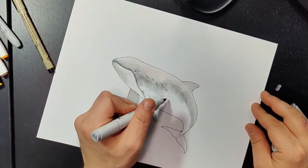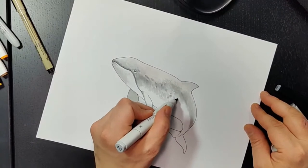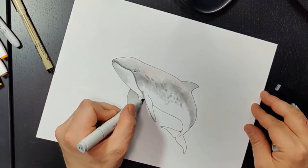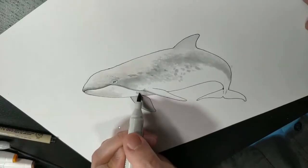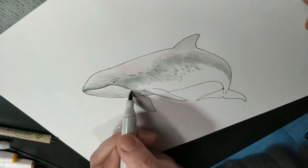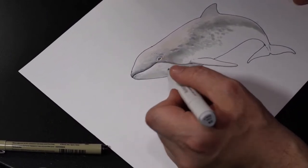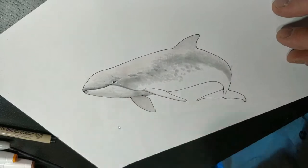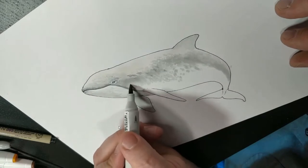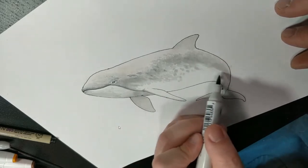Here we go. As I start to add some of this speckling, we're starting to get more complicated patterns, and also the shadow from underneath the animal's body. We're merging both processes now and trying to find something in between. The faster I move the marker over the surface, the less pigment is delivered. So that's another way for me to lighten some of that. Here I went really quickly over some of those bits to leave only a little bit of ink, which allows me to create a gradient that way too. That's another fun little technique you can use with markers. Speed can make a difference in how much ink is left behind.